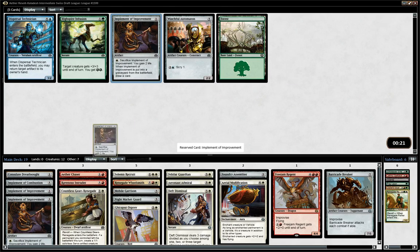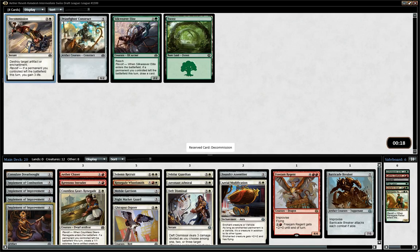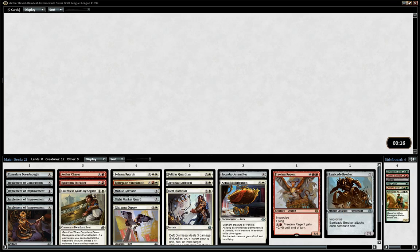All right, another implement. That's actually, again, could be played. Could be. Okay. We pick that over Glass Hulk. Yeah.